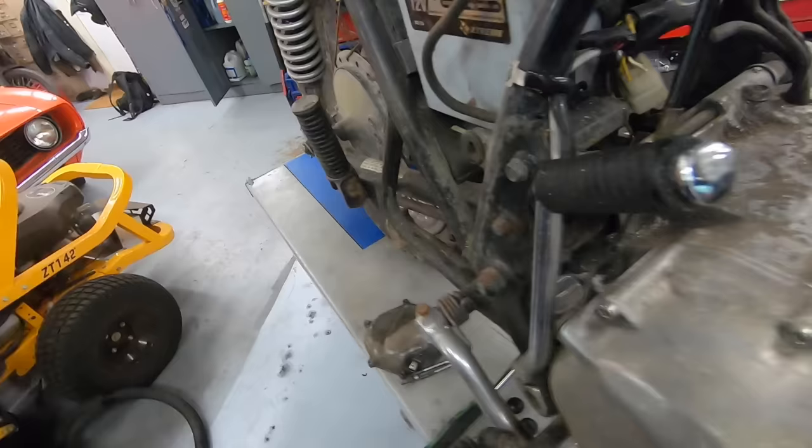Right here on the top of the oil pump where this bolt is, there should be an oil pressure indicator sensor. So it's basically a little sensor that when it sees oil pressure over, I don't know, say 10 PSI, it breaks this circuit. And your oil light on the dash goes off. When it's below that, your light comes on. This guy was riding with no oil pressure sensor.